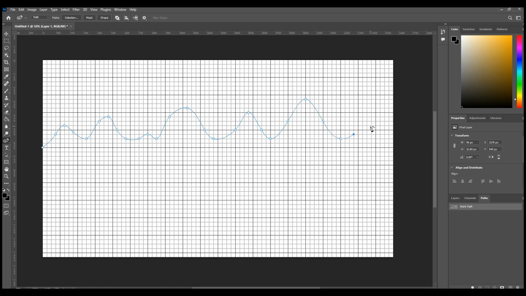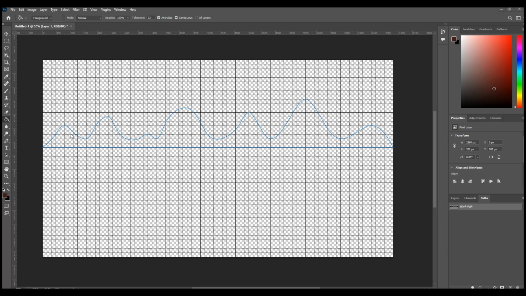Be careful at this part because we have to do this. Okay. So at the end, to make it seamless, we have to do that. But this part is not important because we're going to add other elements here. But if you'd like to make it really sharp, I think that's okay. I can use this tool and make it like that. For the color, I think it is better that I use this color.